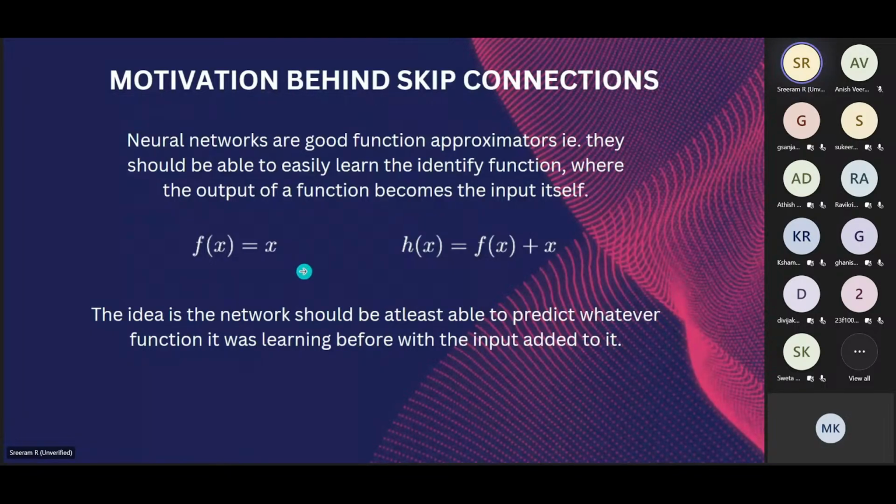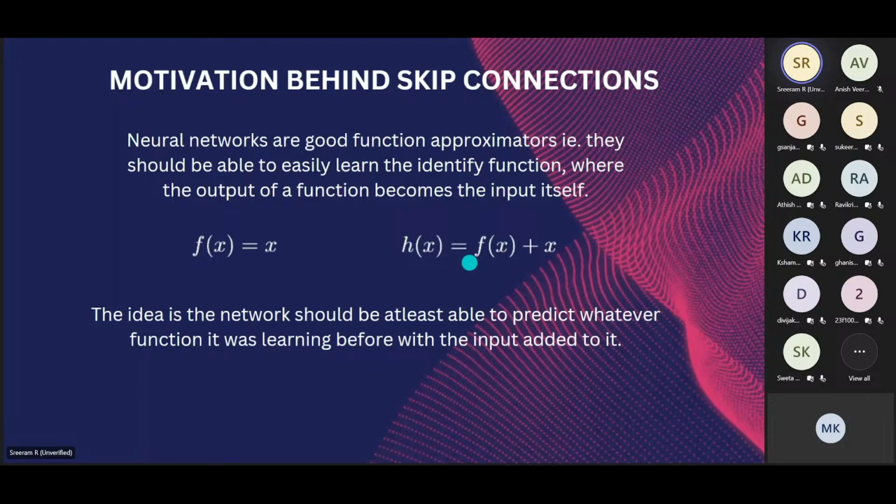Because of skip connections, you are adding this easily learnable identity function to the output of the residual block. Now this makes sure that whatever your network is able to predict, it will be at least better than what the state of the input was. Now this also makes the training more efficient and it improves the generalization of the models, right?